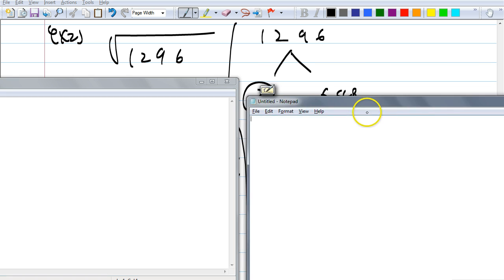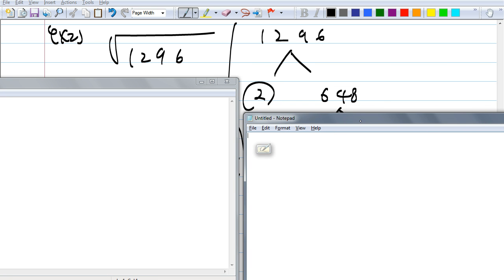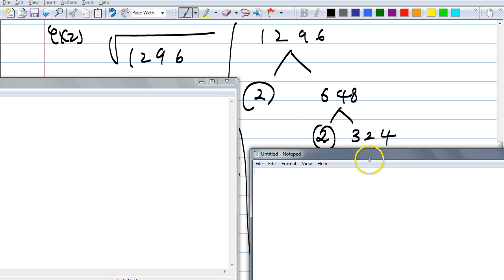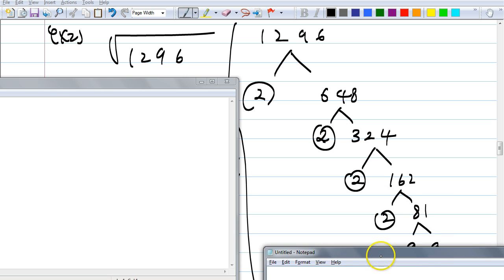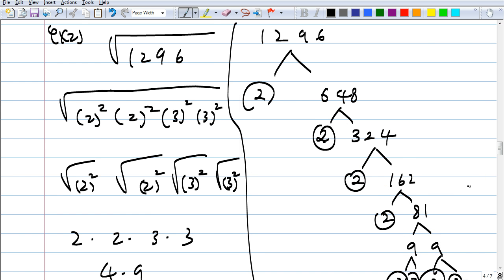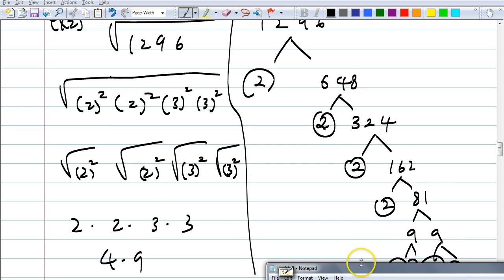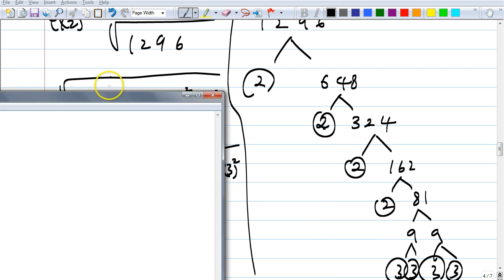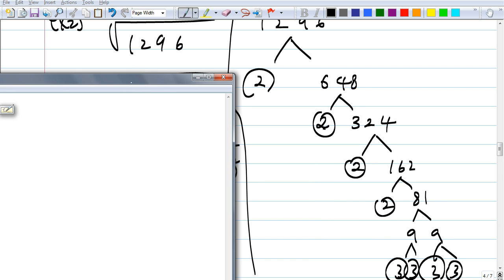So if you do a factor tree, I know that it's even, so 2 goes in, 648, 2 goes in, 324, and so forth. You should have all gotten something like this, okay? How come I didn't stop at 9 times 9? Because when you do a factor tree, these are prime, right? Prime numbers that you have to go all the way up to, right? So 9 is not prime, so you have to go 3, 3.